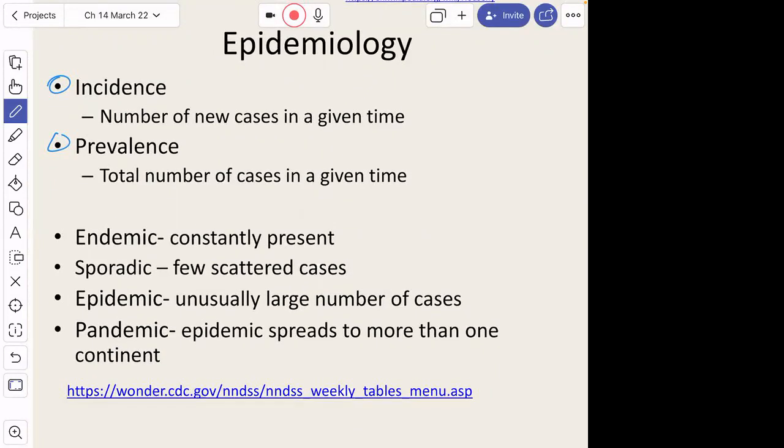Some other terms that we use to describe the occurrence of infections, not only by their frequency, but also by their geographical distribution. We'll start with these two terms. I should have put them right next to each other. Endemic and epidemic. If a disease is considered endemic, it's constantly present in a population. So for instance, influenza and colds are diseases that are just constantly present. We know that they are. If you get an unusually high spike of some disease, then you would consider it an epidemic.